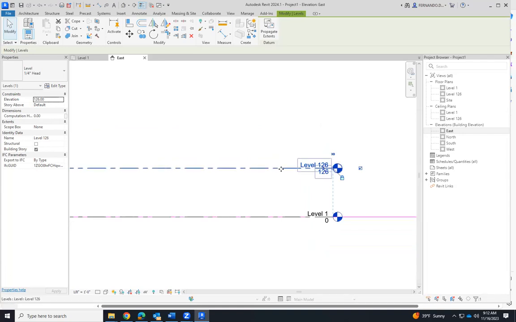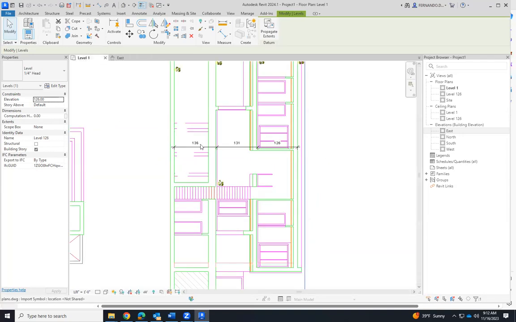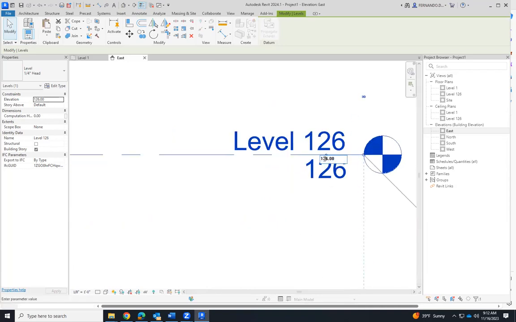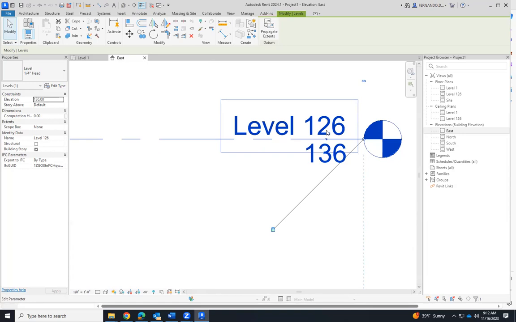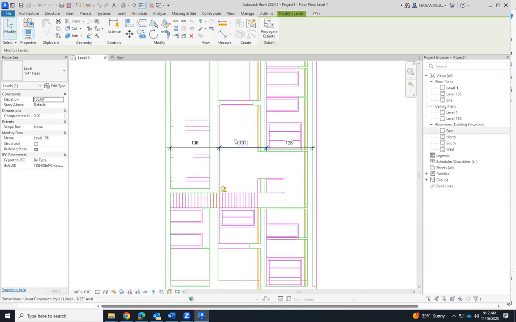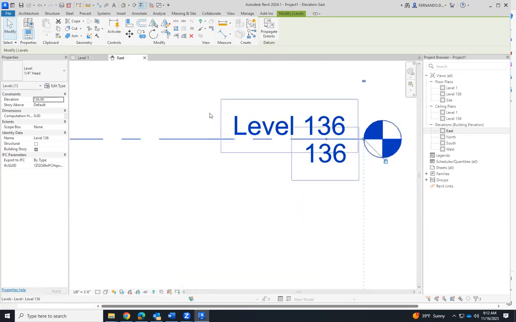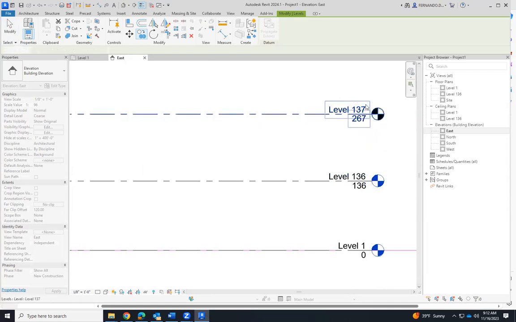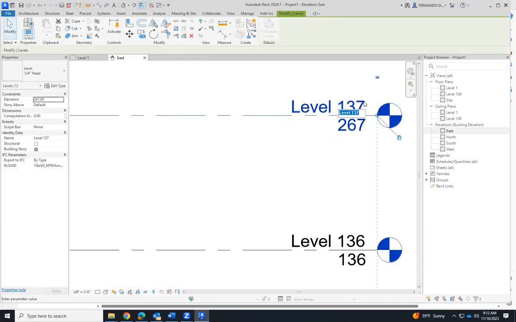Now I have to move this 136. Now the next one is 131, so I have to copy this one and I have to move it 131 up, and that will be the level 267.